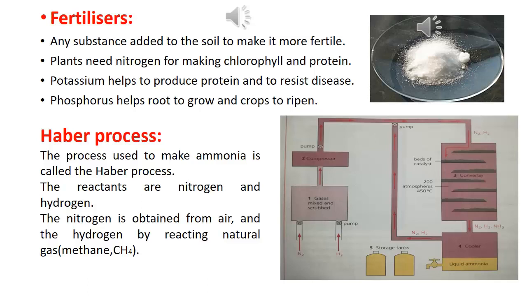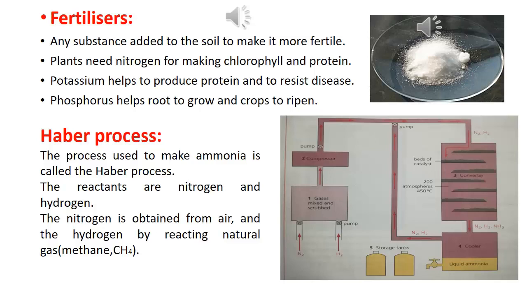Ammonia is a very important chemical because it is needed to make fertilizers. So how is this ammonia made? Ammonia is made by a process called the Haber process. It involves many steps. Please look at the diagram. It is marked 1, 2, 3, 4 and 5. So what happens at each stage? Let us discuss now. What are the main reactants used for this process? The main reactants are nitrogen and hydrogen.